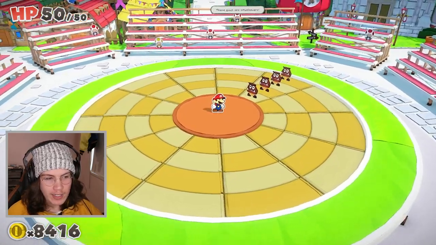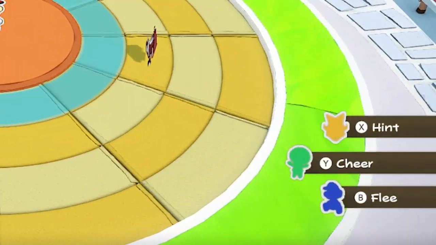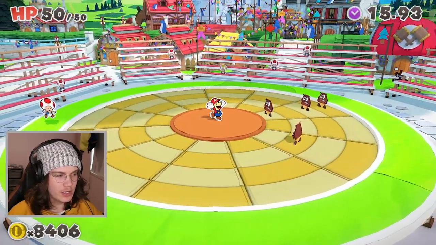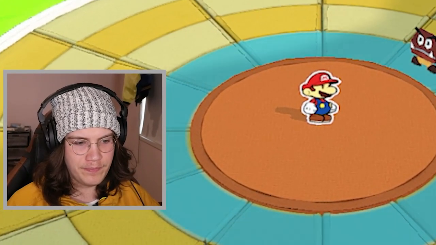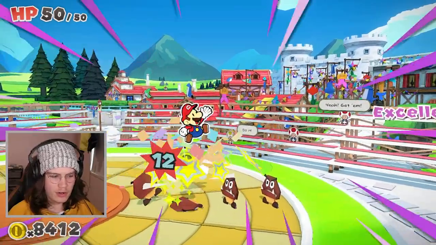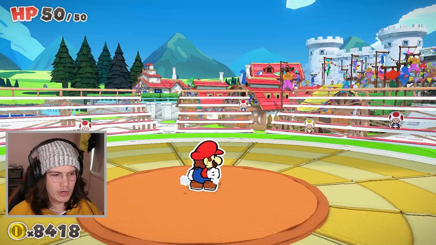All right. Finally, let's try out the toads cheering thing. So if you look right there, you can press Y to go for a cheer. Pay 10 coins, the toad jumps in and... okay. You know what? I think I'll just stick to the good old fashioned Goomba stomping. Seems to be doing fine for me.